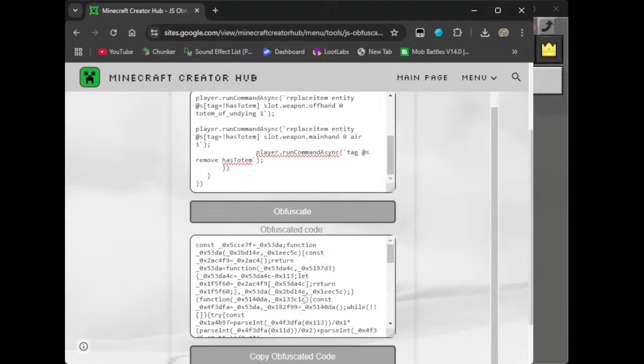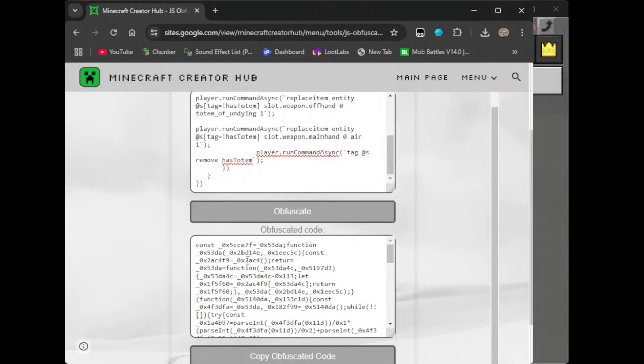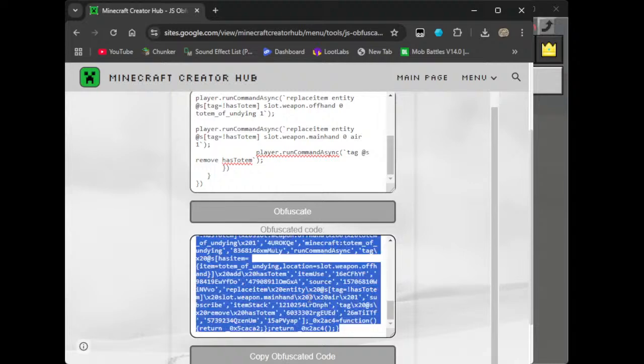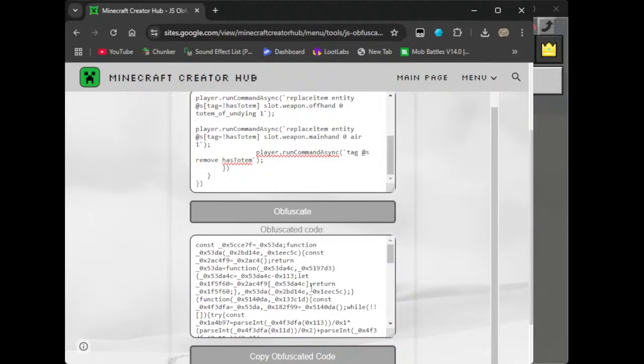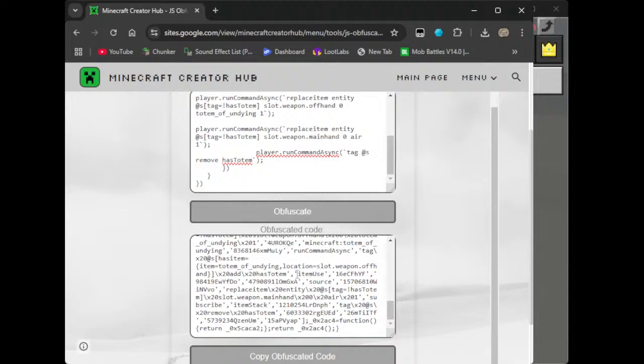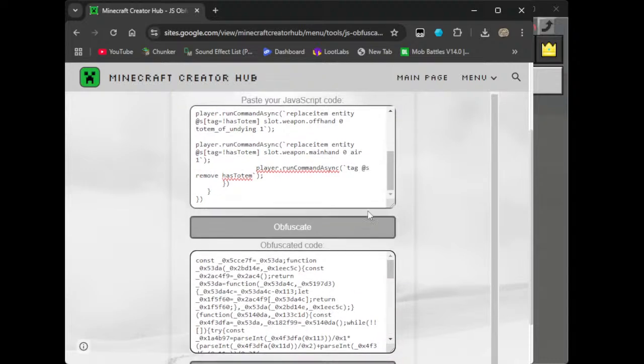So if you were sharing this add-on that you made, just make sure to obfuscate the main.js file. So just copy everything in there and then paste it here and then click obfuscate and then it'll just obfuscate it all. And guess what? This is super hard to understand, and this is like impossible to edit, like anything. It's really hard to know even what's going on.